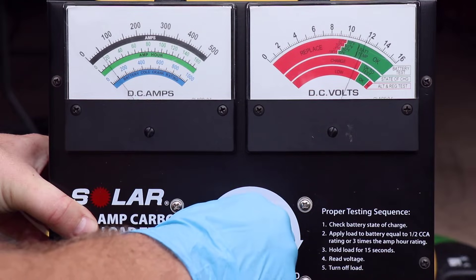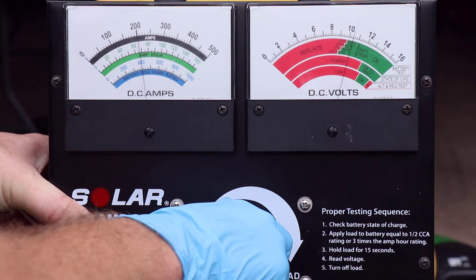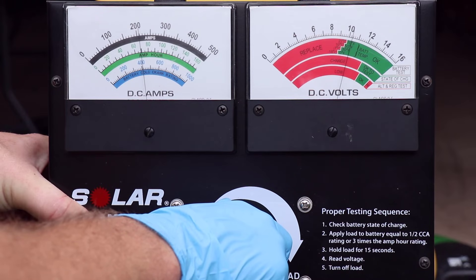At the beginning of this video I mentioned recharging the battery before testing the charging system, which is common practice. But for whatever reason, that caused this rectifier regulator to start working. So I had to discharge the battery a bit and make the charging system do some work in order to get the rectifier regulator to fail, so I could test it. If you have an intermittent charging system failure, maybe discharge the battery, don't fully charge it, make the charging system do some work, and hopefully then you'll catch it while it's failing.